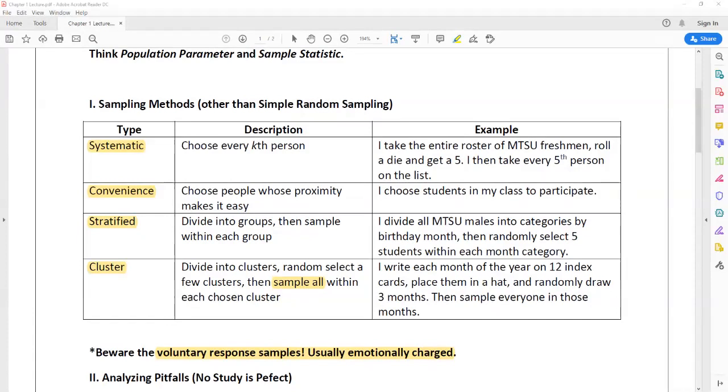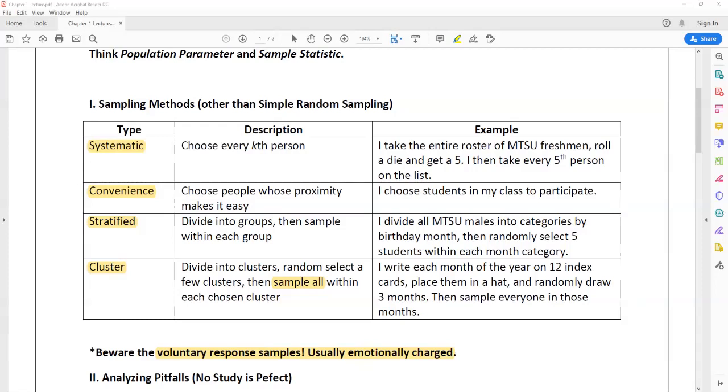So what you would have to do in this case as principal is you would still have the freshman, sophomore, junior, and senior classes divided up, but you're only going to choose, let's say, 2, okay? So let's say you happen to randomly pick freshmen and seniors. Well, once you do that, then you would have to go in and ask every freshman and every senior who they would like to nominate for Teacher of the Year.